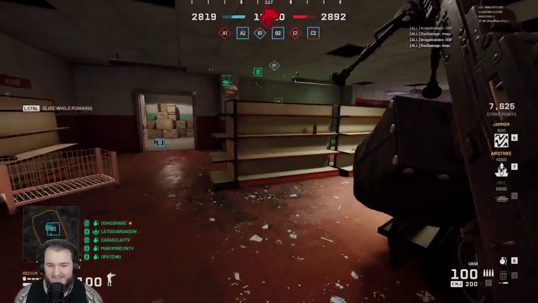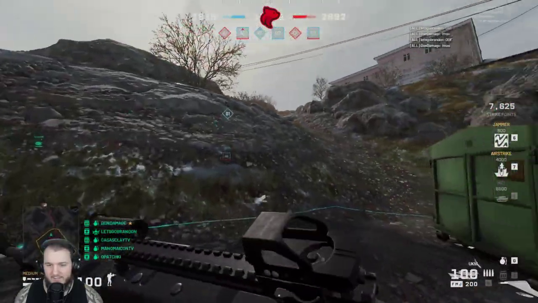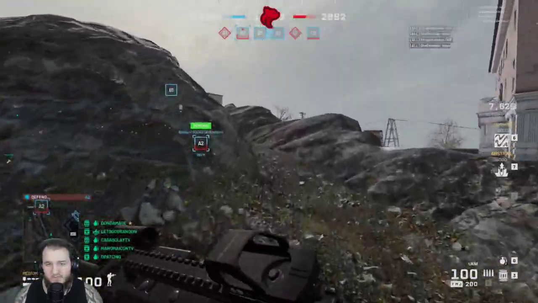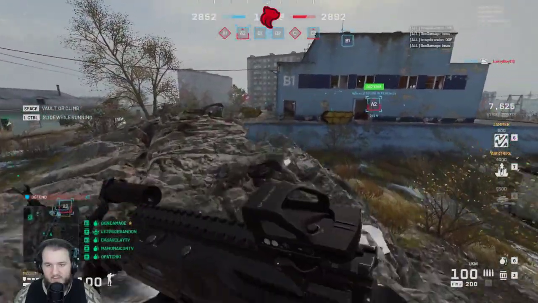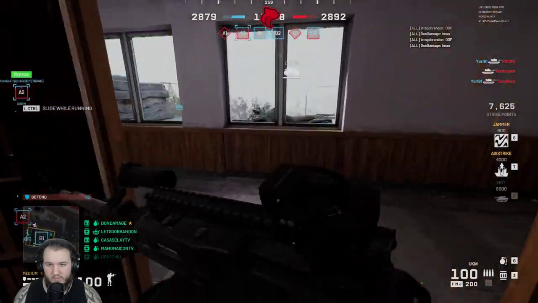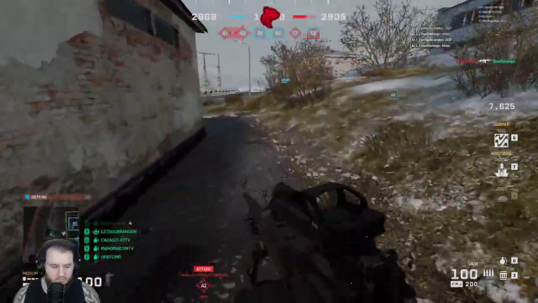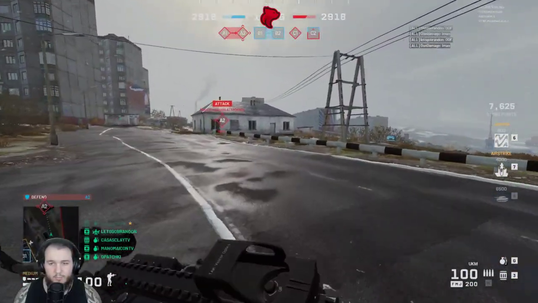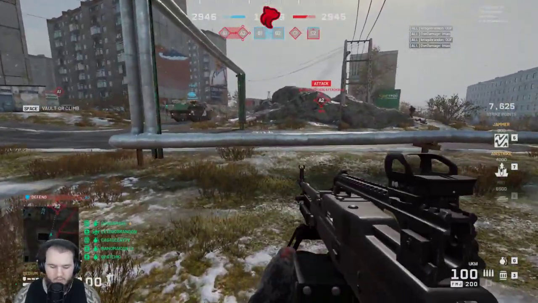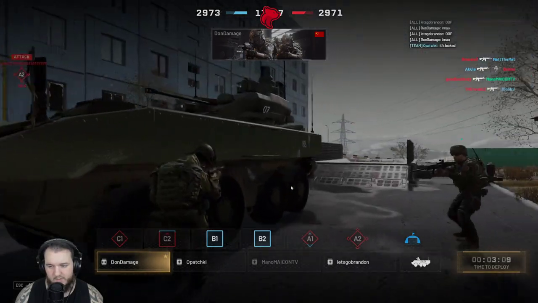How did that guy die? Was it a teammate? Select Alpha 2. Somebody was taking Alpha 1 for a little bit. Vehicle over there. I was about to call in my tank, but I'm gonna wait. I have enough points, but I think Battlefield has too many vehicles right now. Alright, spawn on Dawn damage.